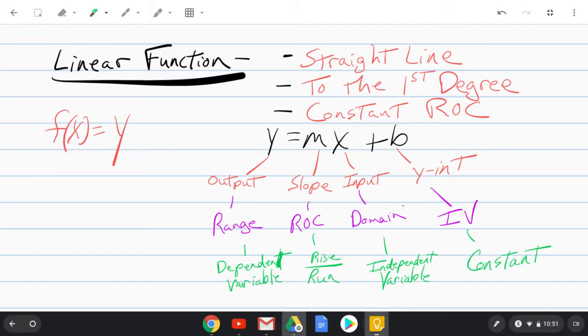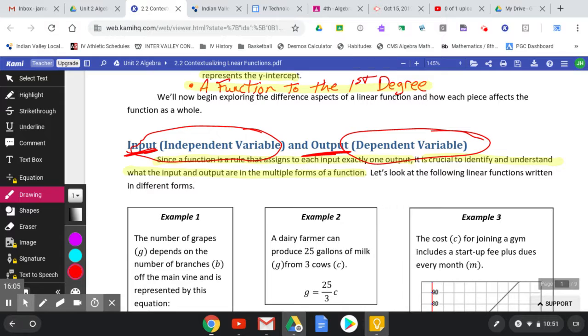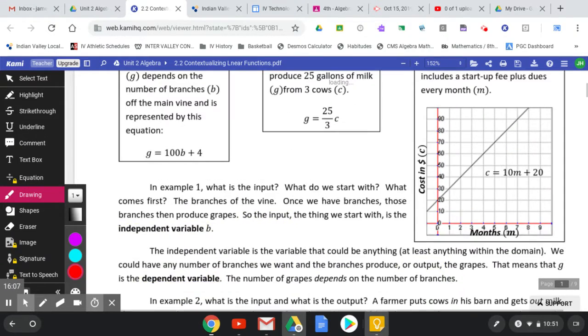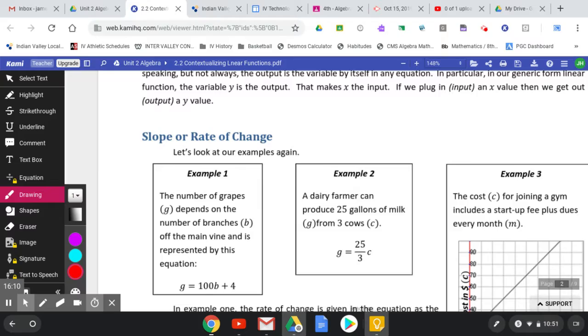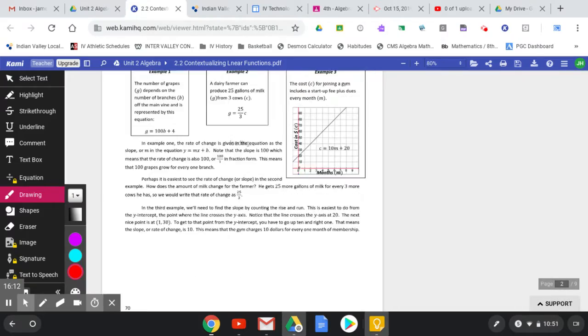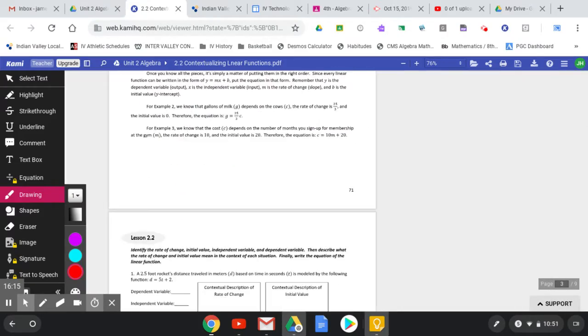This whole section of 2.2 about contextualizing is saying, figure out in the context of a problem or a situation or an equation or a graph what those four parts are. And if we can figure out what those four parts are, we can come up with an equation. And when we have an equation, obviously we know we can graph it and do different things like that. But we're really looking for the context. So that's what I want to do. I want to do the first couple problems with you. That's really the only way to do this, is to identify the parts and then figure it out.